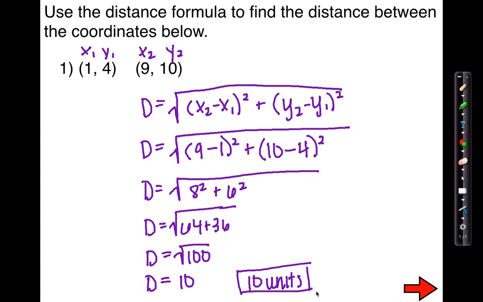Okay, so that's all there is to it. The biggest thing is practicing that distance formula, having it memorized, but also understanding it is derived from the Pythagorean theorem. In other words, this here represents one of the legs squared. This one represents the other leg squared. You're just finding the length by finding the difference, or the change in x's and the change in y's.